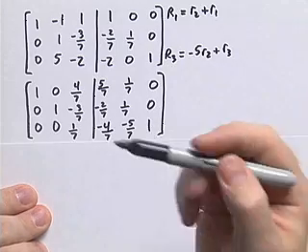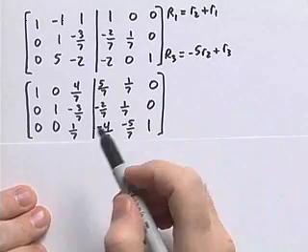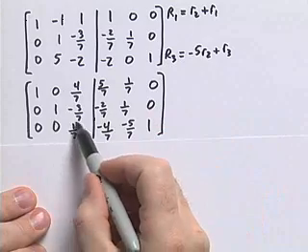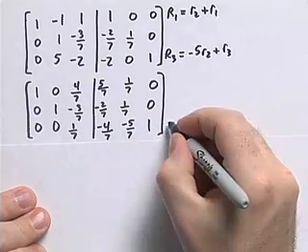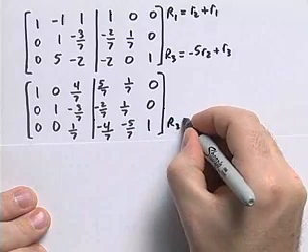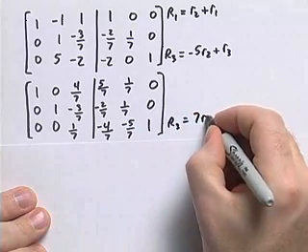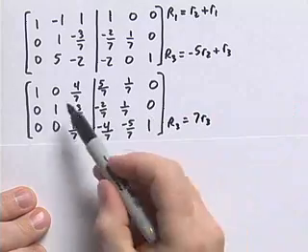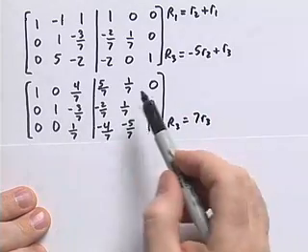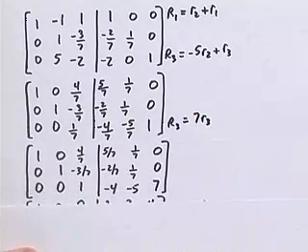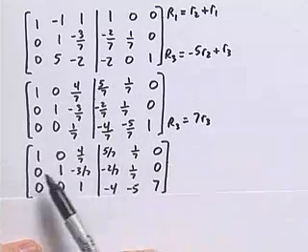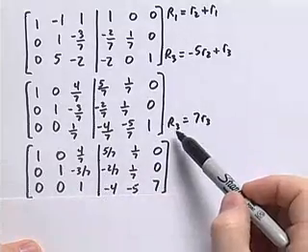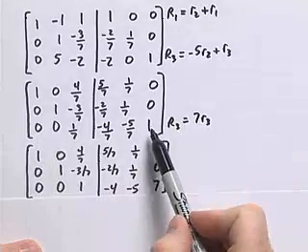Next thing we'd like to do is get a 1 again along the diagonal in our 3, 3 entry. So we're going to get that by multiplying row 3 by 7. We're not changing our first 2 rows, so we just rewrite those. We end up with this result. Notice that we just rewrote our first 2 rows. To get row 3, we just have to multiply by 7.